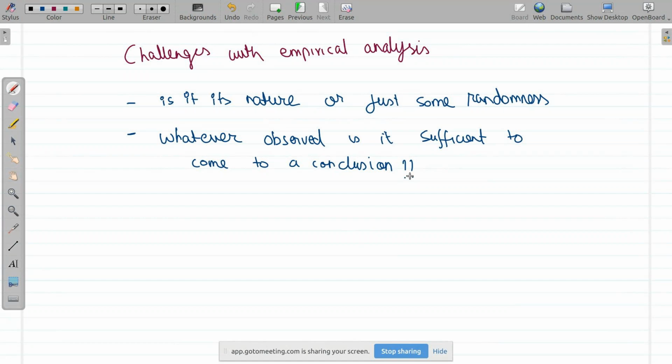So that is the second aspect, and this is the aspect where statistics comes in very, very handy. When you see certain observations, you might come to a conclusion, but is that conclusion backed by a sufficient amount of data, sufficient amount of facts? That is a question that statistics will help you answer. Let me give you an example to highlight its importance. Same coin toss example.